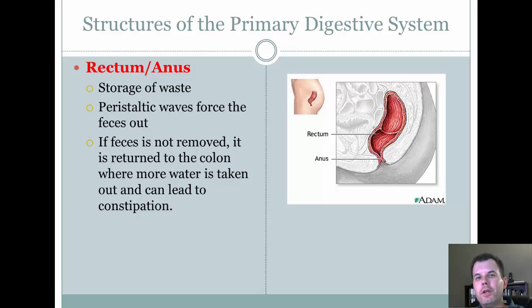That can be a severe issue, especially if you're dehydrated, because you pull out more water. The more dehydrated you are, the less water you have, and so your body's trying to save as much water as it can, so it affects how hard your stool is. Also, obviously, if you can't go regularly, that can cause constipation and lead to other problems as well. Typically, a normal human body should have at least one bowel movement a day and have a normal passing of feces.